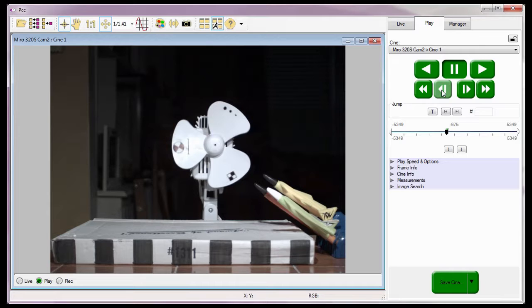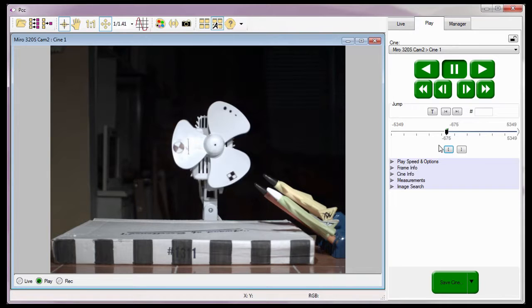Now that I have located the first image to be saved in the edited Cine, I need to set the Mark In point by clicking the Mark In button. Notice the Mark In point marker has moved to that location, and the image number below the Mark In point marker indicates the number of the first frame of the Cine edit.